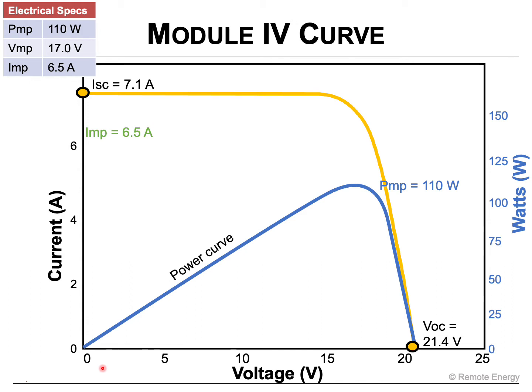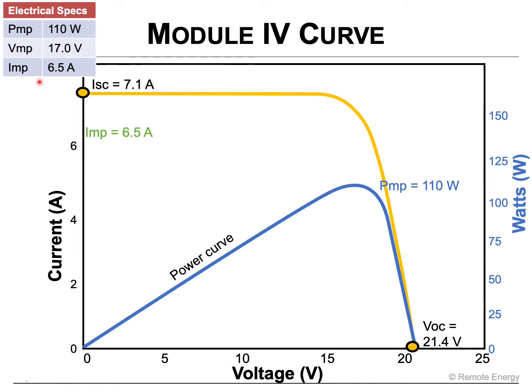This is a module IV curve. IV stands for, the I stands for amps or intensity. So it is this vertical axis here on this graph. So we're plotting current of a module, and we're plotting the voltage. The V stands for voltage. So an IV curve is made for every single module when the manufacturer tests that module at standard test conditions.